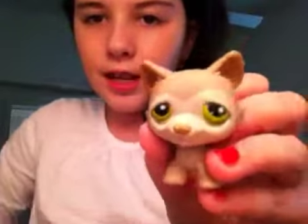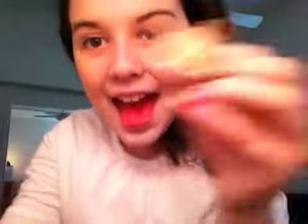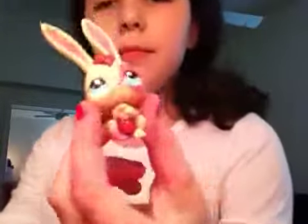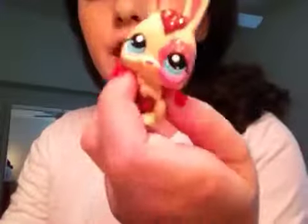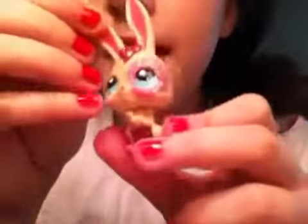Then I have Mason. He's not very clean — he has some marks on him — but I still play with him. And my friend gave it to me, so if you're watching this, friend, yay! Then I have Sparkles, and she's really pretty — bright blue eyes. Oh, and the other one had green eyes. She's pink and she has sparkles on her, and she's a bunny. I really like her.